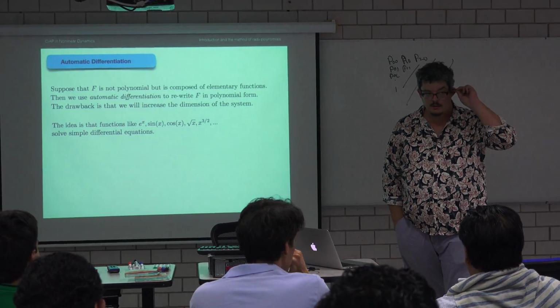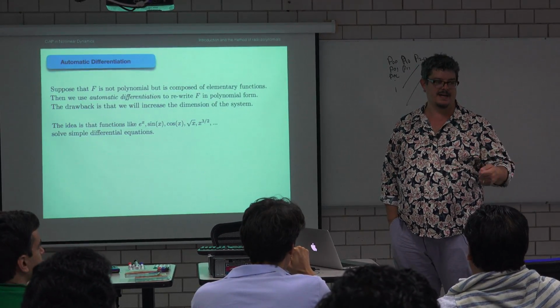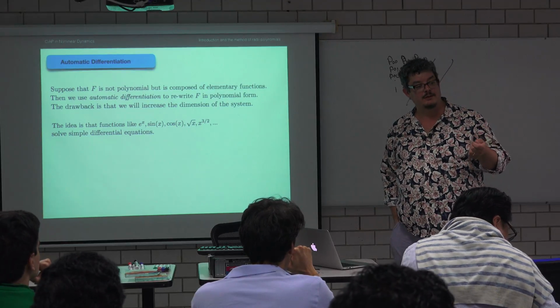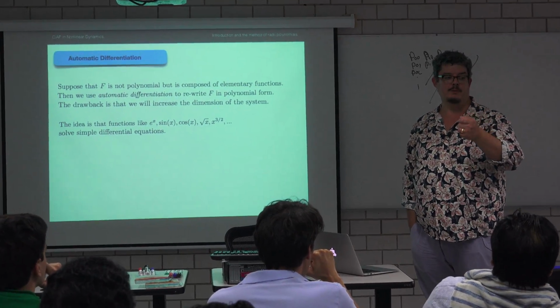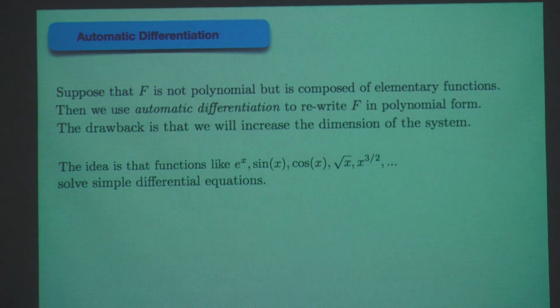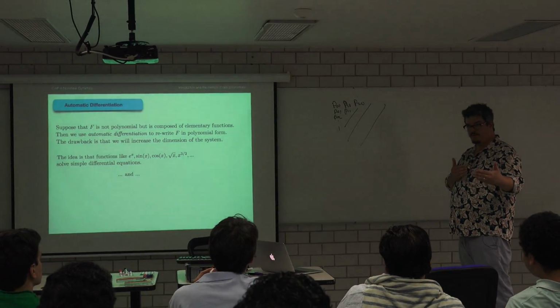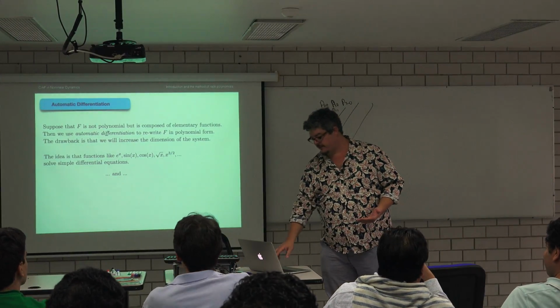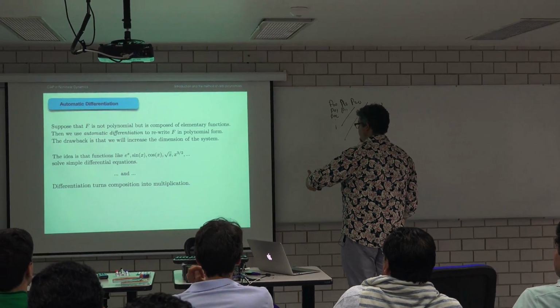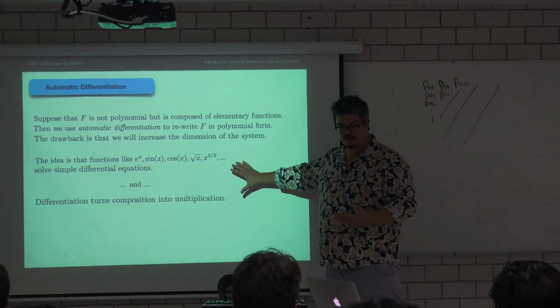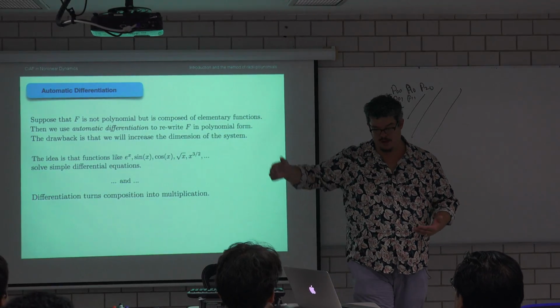What do I mean by elementary? The functions I teach my freshman calculus students. These functions actually need to be functions that themselves solve polynomial differential equations. That's really what I mean by elementary functions. But these, and Bessel functions and all of the mathematical physics, elliptic integrals and things like this, right? Yeah. Okay. So that's part of the idea of automatic differentiation: nonlinearities like these solve polynomial differential equations. And the other thing is that, of course, differentiation turns function composition into multiplication. And combining these two things, you can turn your problem into a polynomial problem.